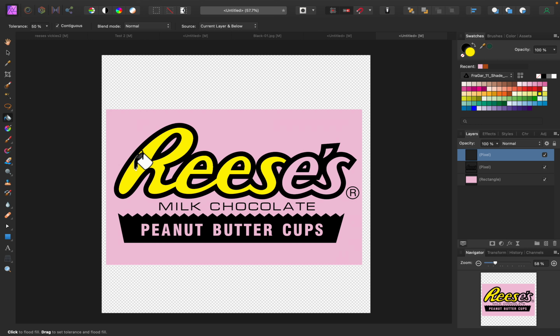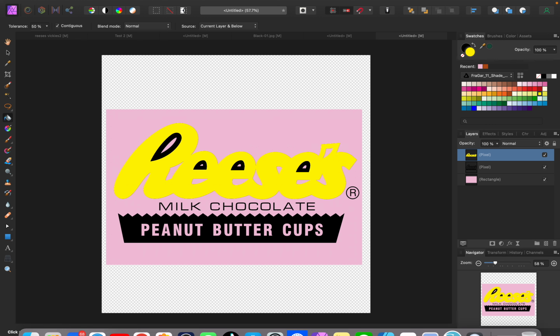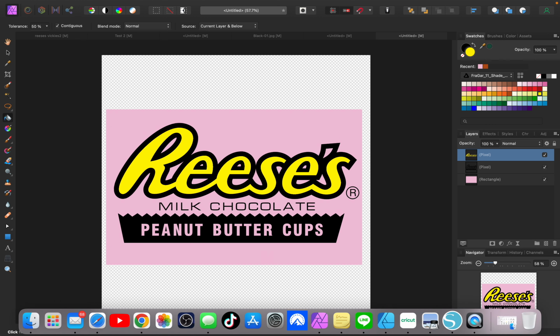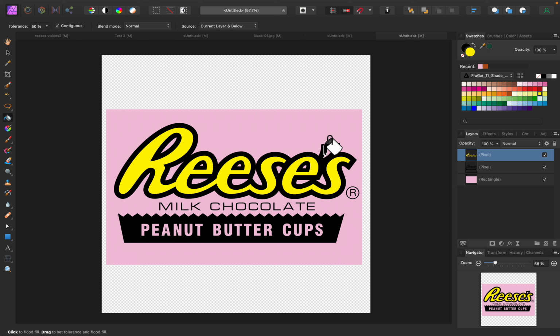And I fill it in. Command Z. That's a little tricky one. Let's see if I can get it. Okay. So now you see it didn't put it on the original layer. It made a layer above that layer. Okay. So I got to thinking, wow, I can do a lot with that.